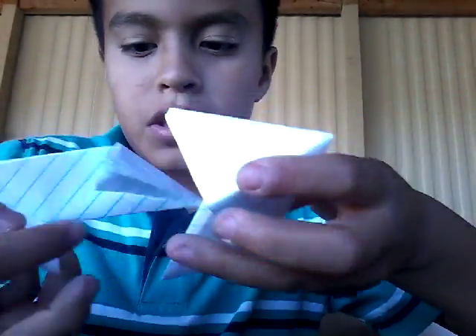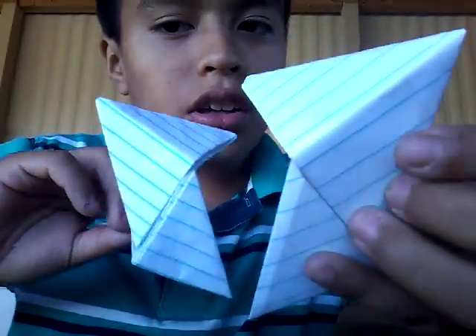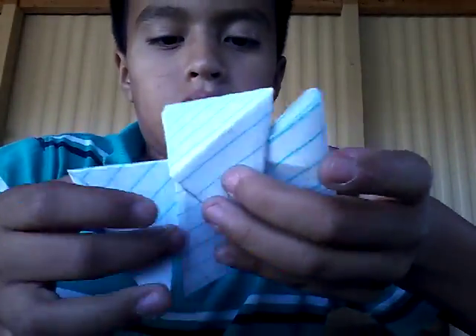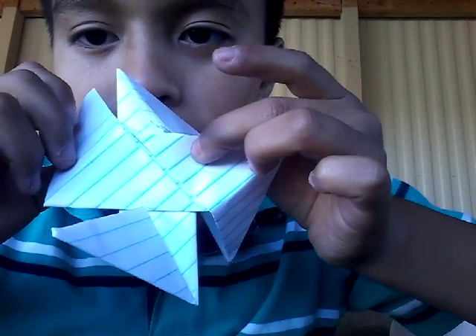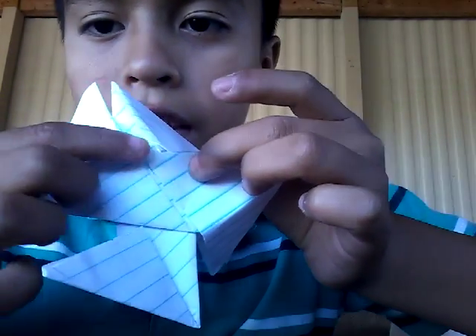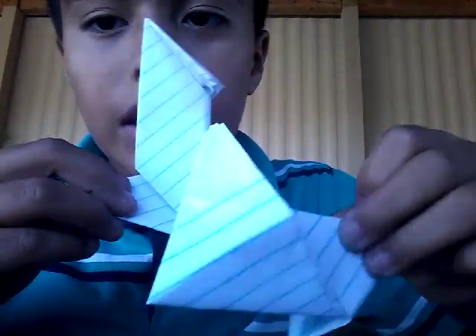You're going to open them — the one that I just did. You're going to have to make sure that these two lines are going to have to be like this. Make sure it looks like this. Like this little cut — it's not supposed to be raised, it's supposed to be flat. Like nothing.